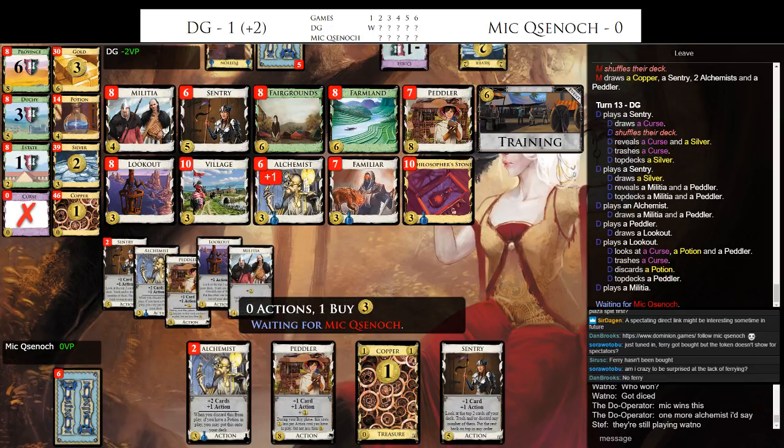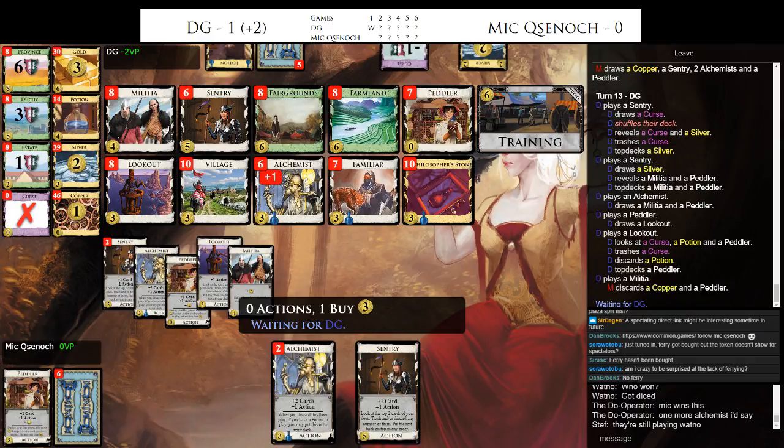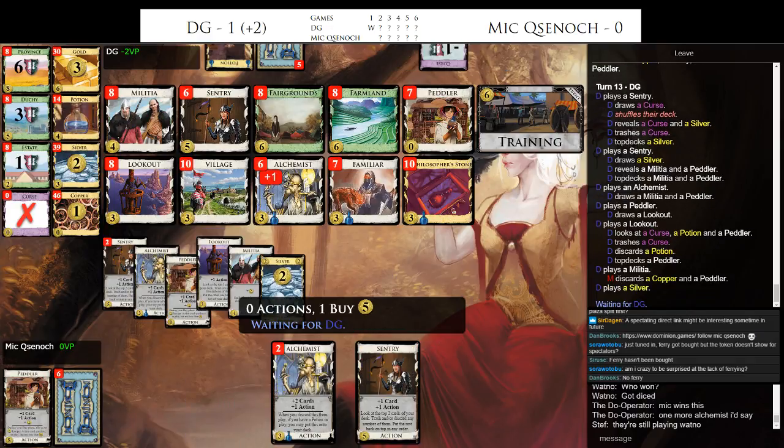Yeah, it is interesting, the negative interaction between Militia and your opponent's Sentries. It lets them potentially drop the curses they drew into their hand into the discard, and they can kind of target them very directly with their Sentry. So I'm rooting for a 4th Sentry for DG just because that's my card. Not sure it's good.